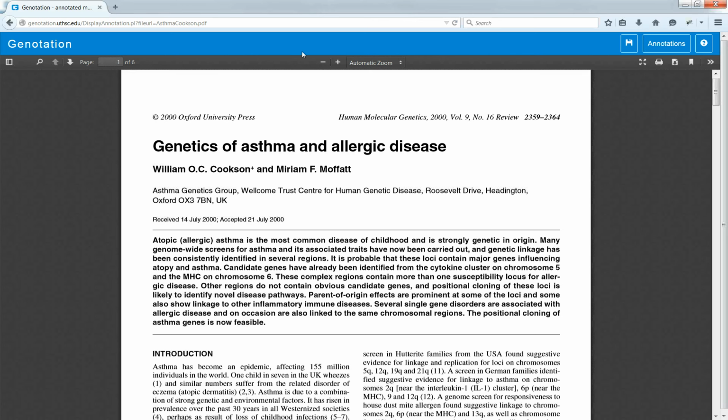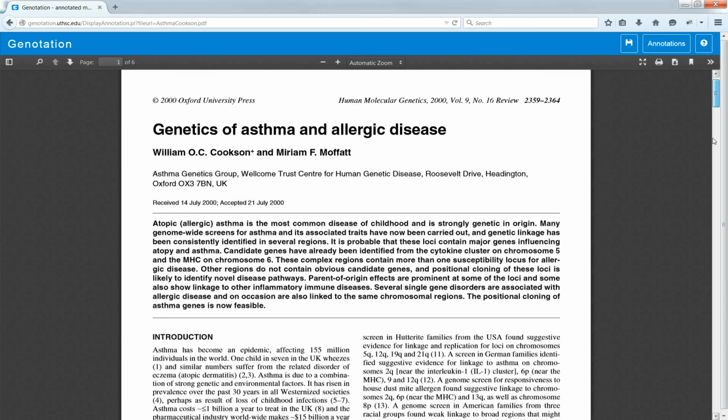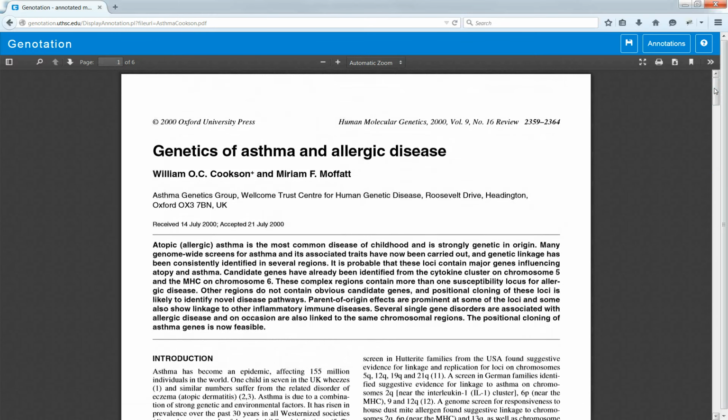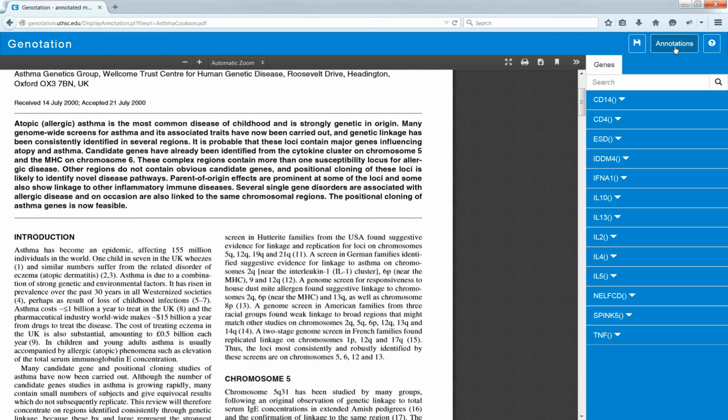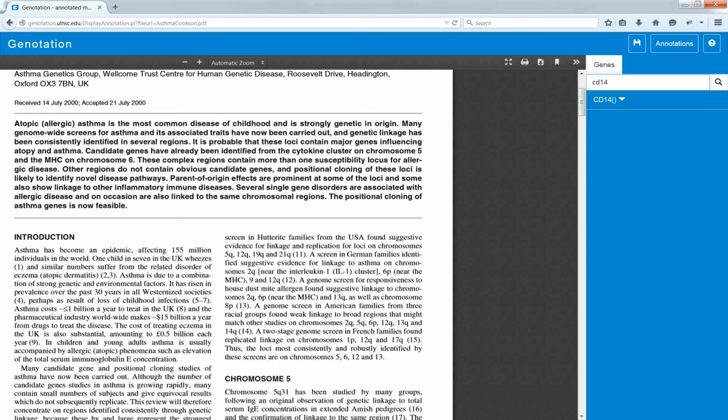So first of all, there is a reading pane where the article is clearly visible to the user. Then there's this Genotation menu which has a few features that we will go into. When reading the document, if you have any questions about any of the genetic terms included there, you can simply click on these annotations. This shows a menu with all the gene names and genetic terms that were found within the article, sorted in alphabetical order, and if you want to search for different genes, you can just start typing, and it'll reduce the number of entries.